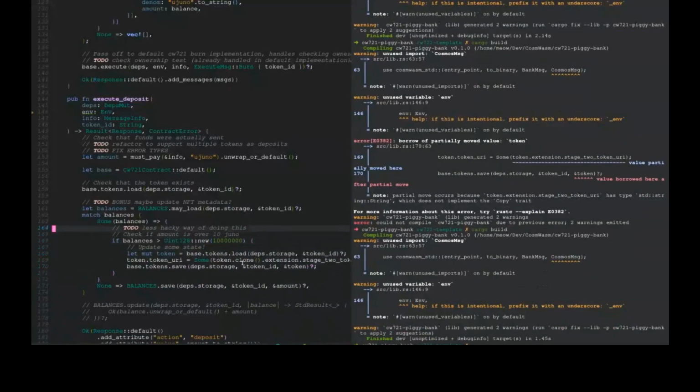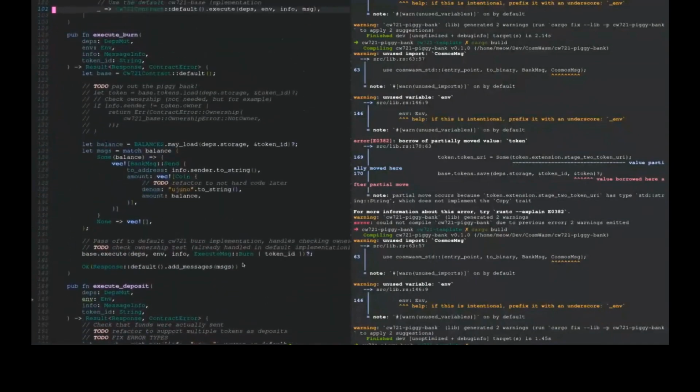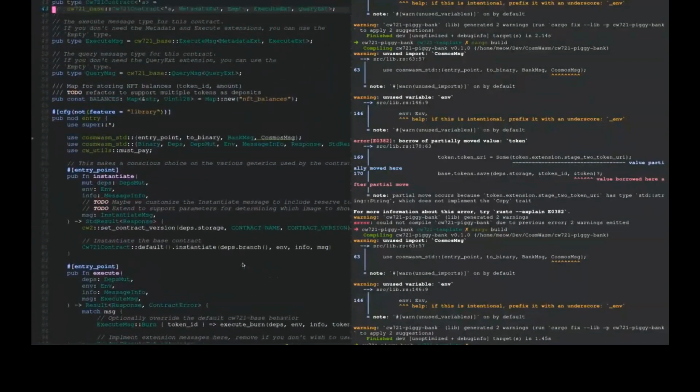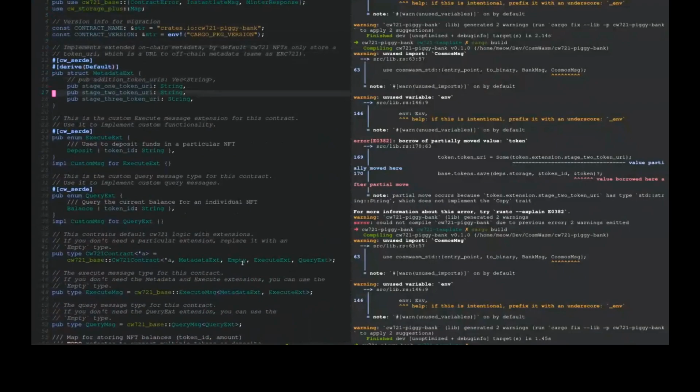So when we deposit tokens into this piggy bank NFT, if the balance gets over 10 Juno, then we show the second token URI.